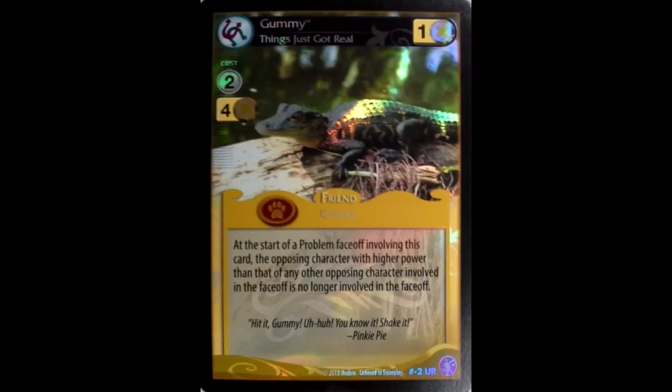When you're in a problem face-off, you can take your opponent's character with the highest power, including their main character if that happens to be the case, and it's no longer involved in the face-off. It gets rid of some power on your opponent's side of the field, and it's guaranteed to be the most power that it can possibly get rid of. I think that's really cool.